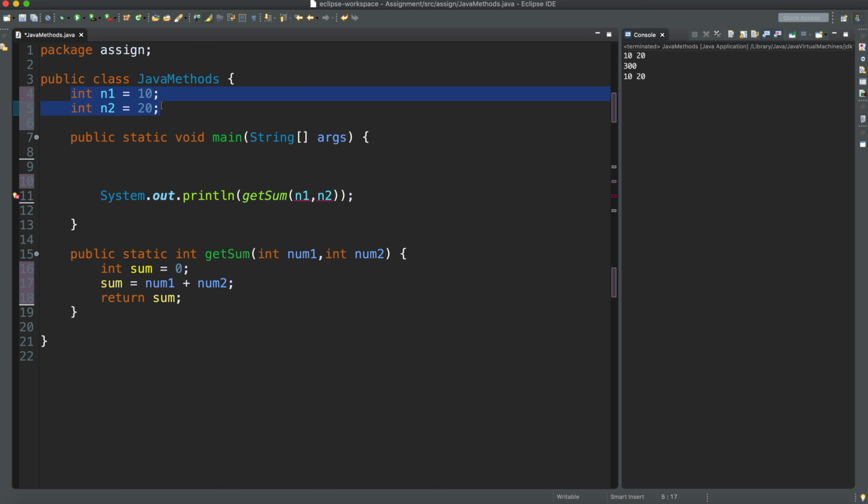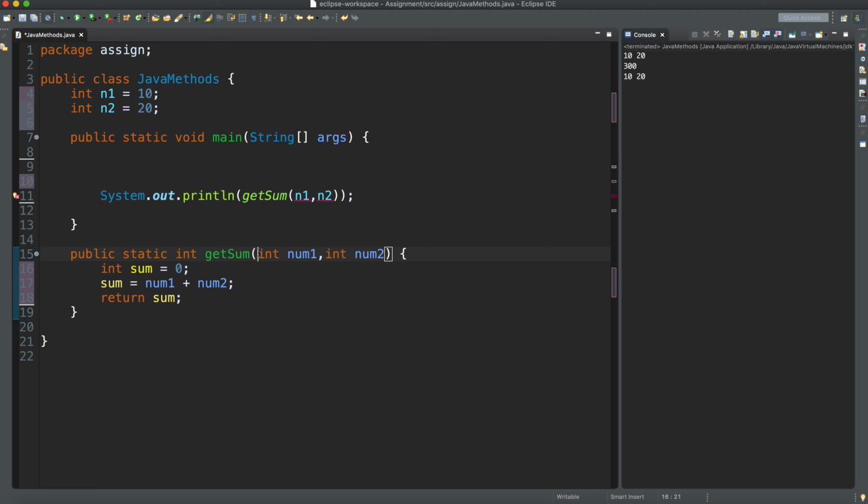Now, if they are available to all the methods, getSum won't need them anymore because they are available globally. Remember the reason why we wrote these as parameters? It's because getSum needs them.